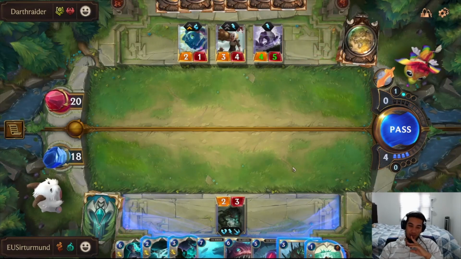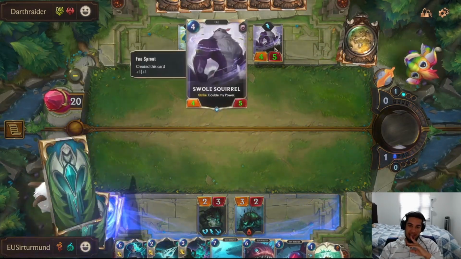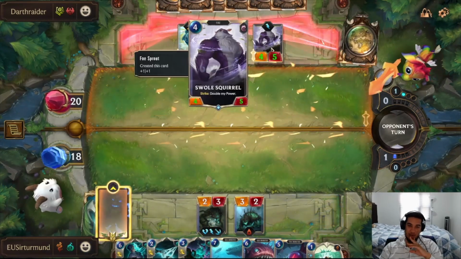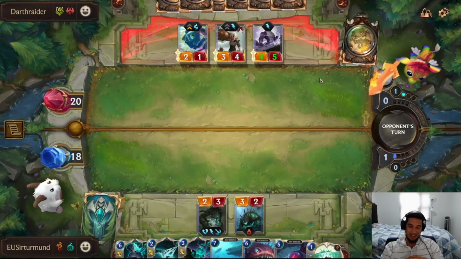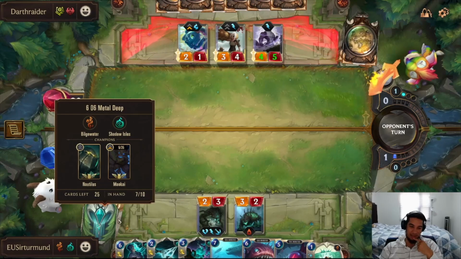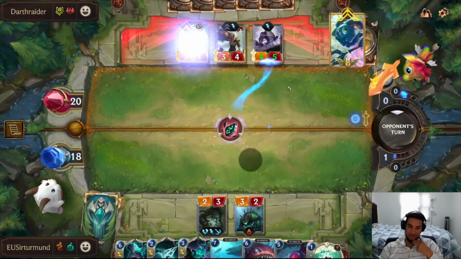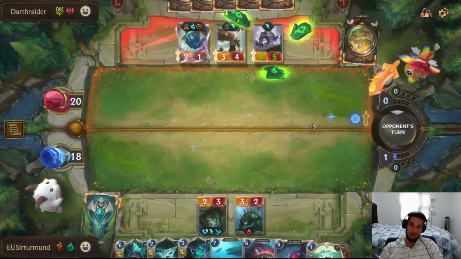Wow. I don't think I agree with that. I guess he's trying to play for the Swole Squirrel. Which I guess is fine, but I don't think that's actually gonna be enough. I guess it is, right? He got the quick attack. He got the quick attack too.